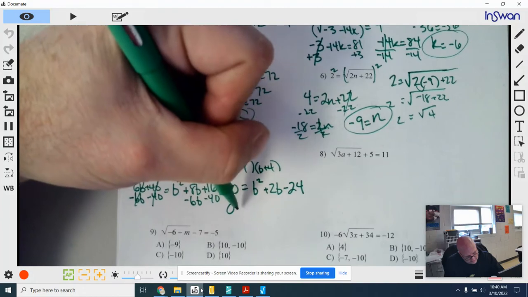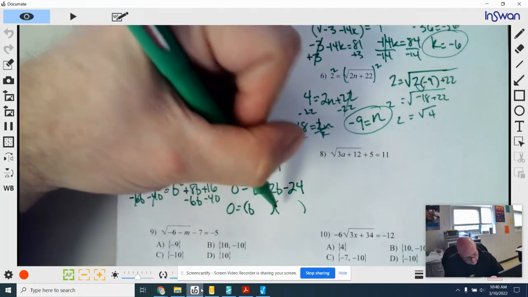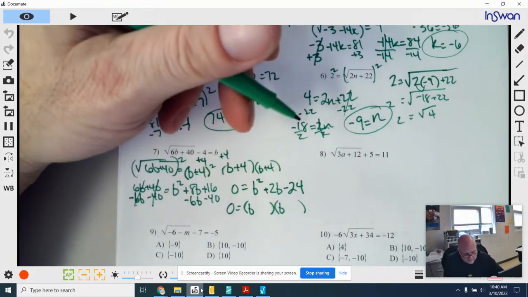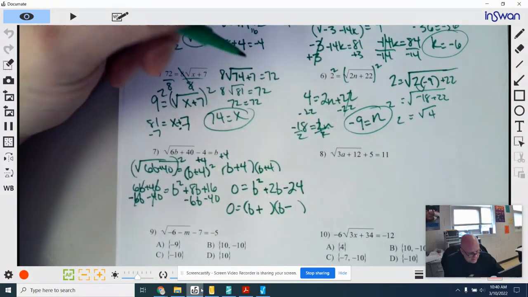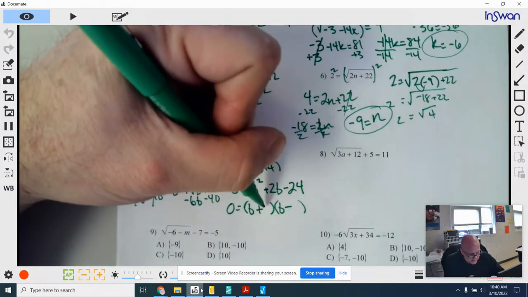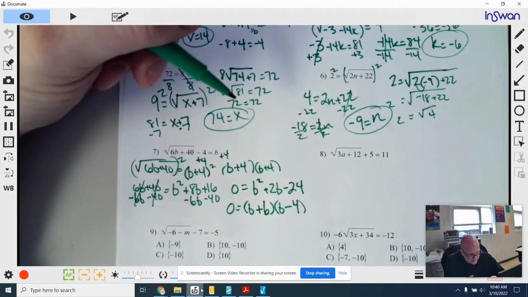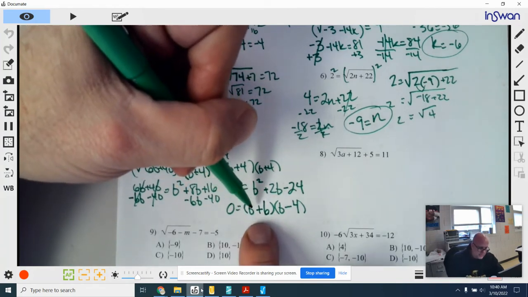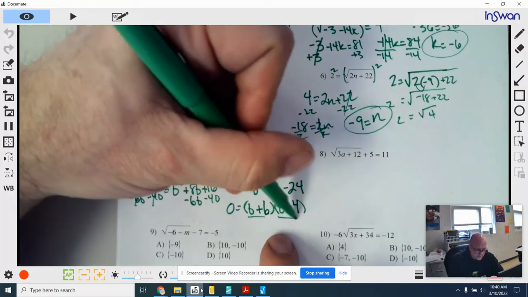Okay, so now I'm thinking, what can I break this up to? b times b. So two numbers are multiplied to negative 24, but add to positive 2. So one has to be a positive, one has to be a negative. I know the larger one is a positive, and it's going to be 6 and negative 4. Okay, now if I want to solve these, remember, that's whatever you plug into these parentheses to make those equal to 0.